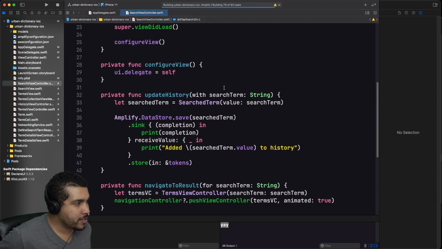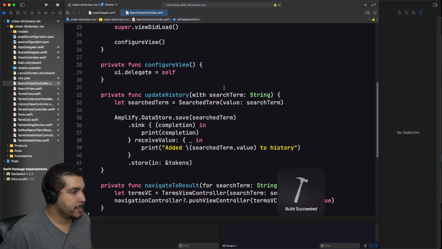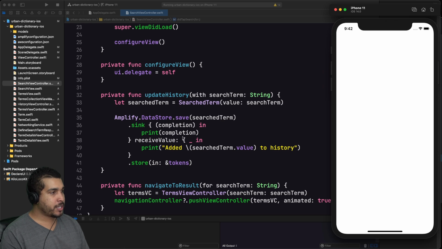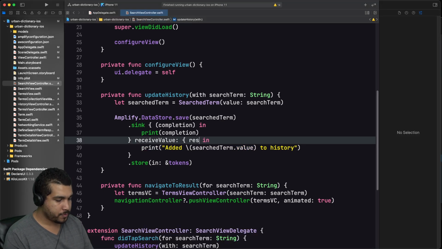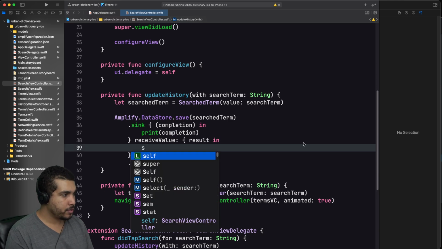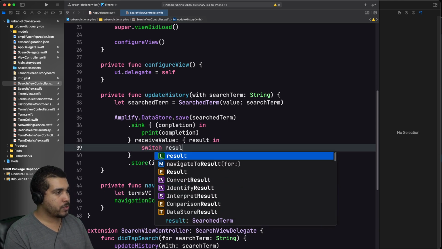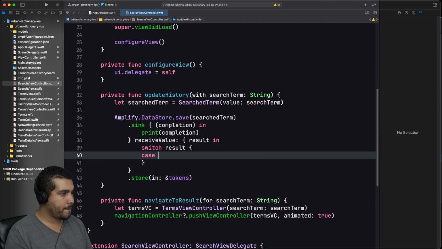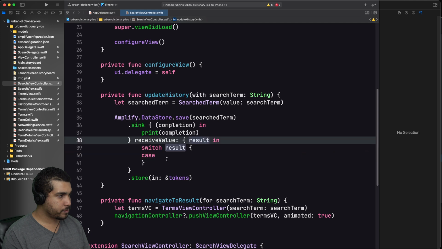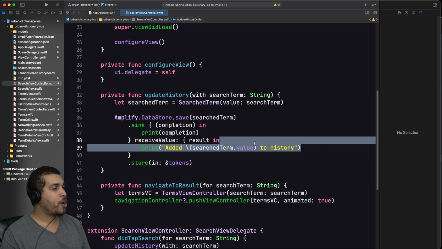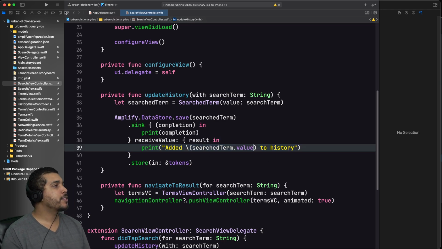So let's see if we get the received value. Oh, you know what? I should actually switch on this result. Switch result case. Is it a result? Oh, no, never mind. I'm thinking about the callback. The callback is that. This was right.